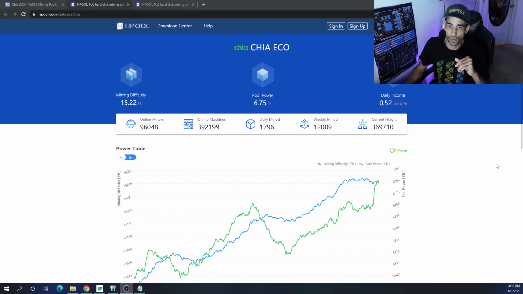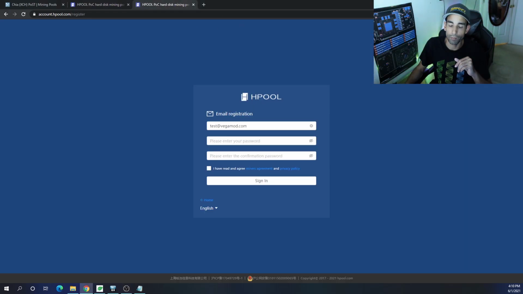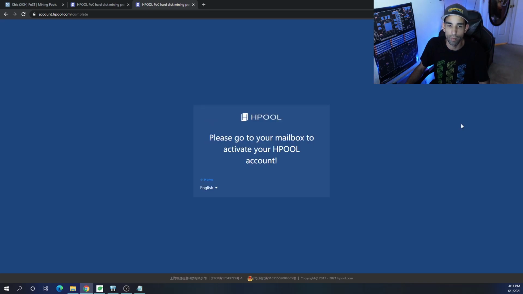If you're new, obviously you're going to need to sign up. And just like every other website out there, when you sign up, you're more than likely going to get a verification or some type of email in which you need to follow the steps. So let me do that real quick. As I mentioned, of course, we need to go to our mailbox and activate our Hpool account. It's going to be an email with a link. We click the link and activate our account. Let me do that and I'll bring you guys right back.